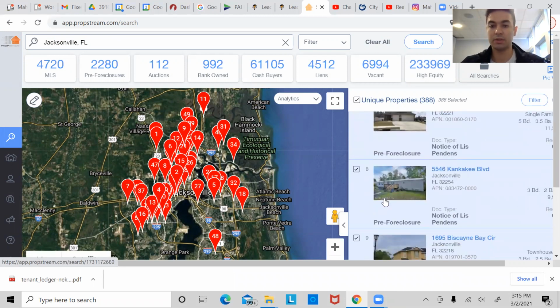What I'm going to do is call every single one of these homeowners and offer them help. Just tell them, hey, I'm a regular guy like you. I want to help you with the house situation. I want to help you avoid foreclosure, so you are able to buy a house in another year or two if you decide to. Because if you go through foreclosure, you don't get any money, and then you can't buy anything.